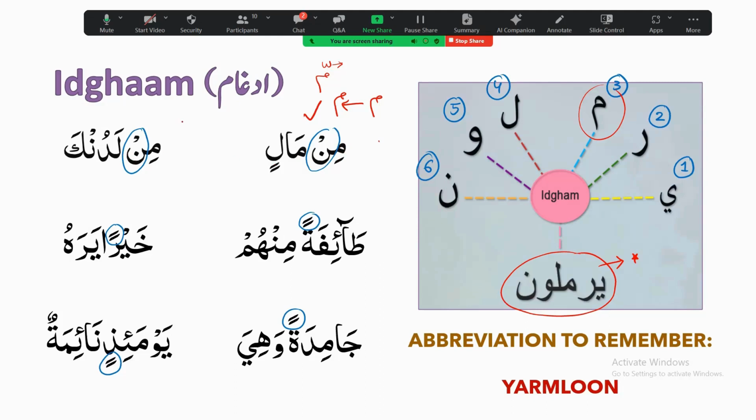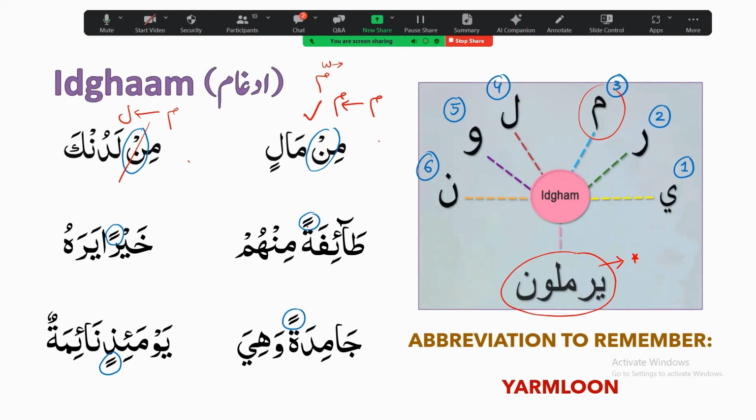The next again here, same way, meme letter, and after noon sakin we have letter lam. Lam is from the idgham letters, the letters of assimilation, right? Six letters of assimilation. So we'll enter the sound of meme into lam and say milla, like this. Milla, milladunka. We will not say min ladunka. We will not make min sound, right? We will not articulate noon here. We will say milla, mi and la. Milladunka. These were the examples we discussed with regards to the noon sakin.